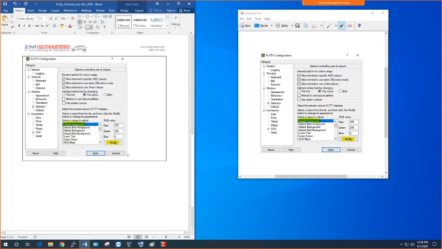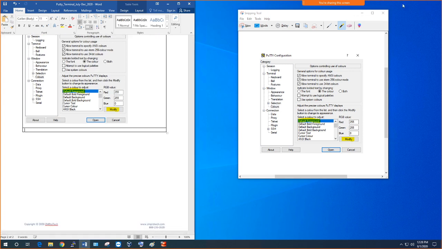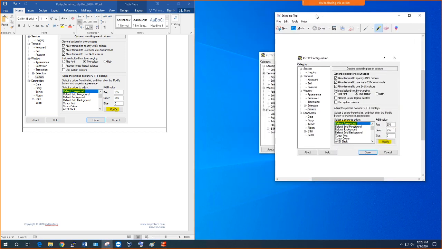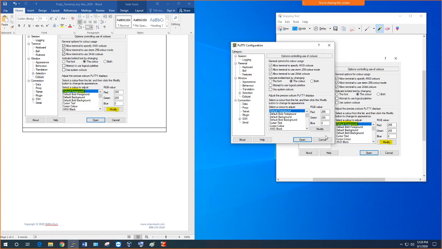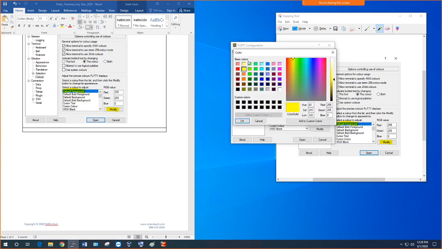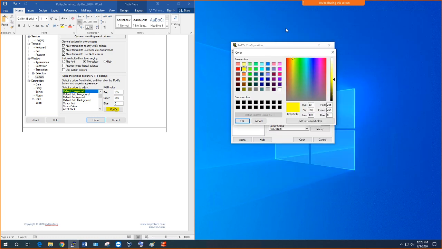Okay, and next thing you want to do is, everybody with me so far? Yeah, I hope so. And then click modify. I usually keep this color here so that it's easy on my eyes.